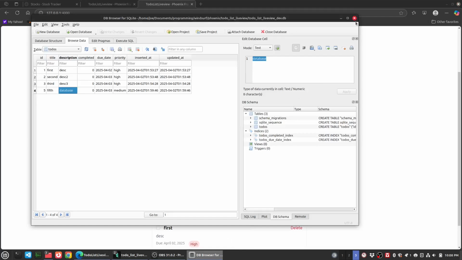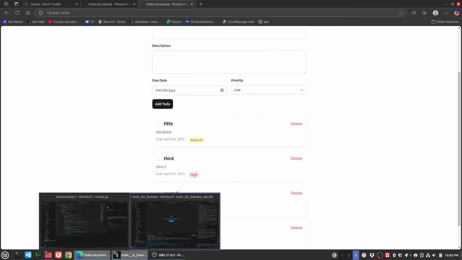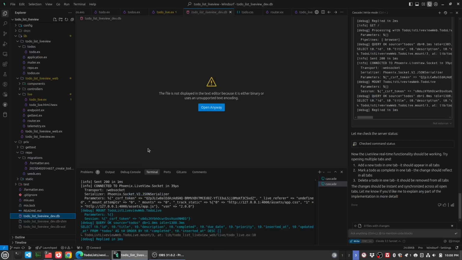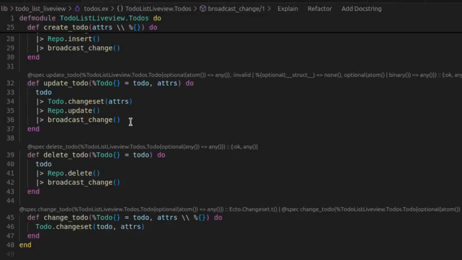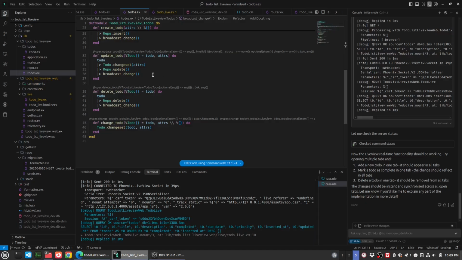So that's not that big of a deal for our purposes here, but if you have a more complex application where you have maybe other applications changing the data in the database, I'm assuming there is some way to do something in an Elixir or Phoenix terminal to call the code that actually makes that change. Remember, this is a broadcast change. So you would have to make your changes in the database, drop down to an Elixir terminal somehow, and send this broadcast change if you're working directly in the database. So just something to keep in mind.